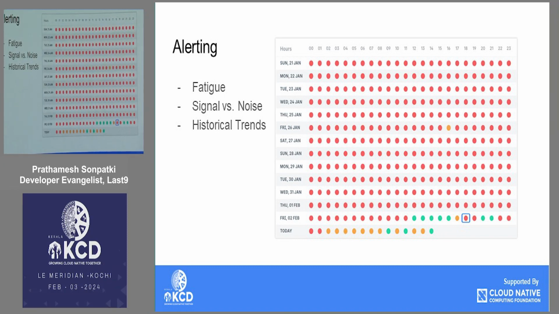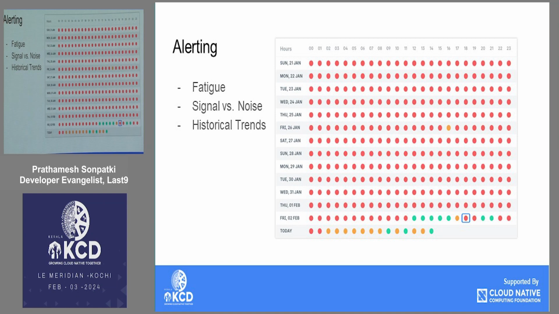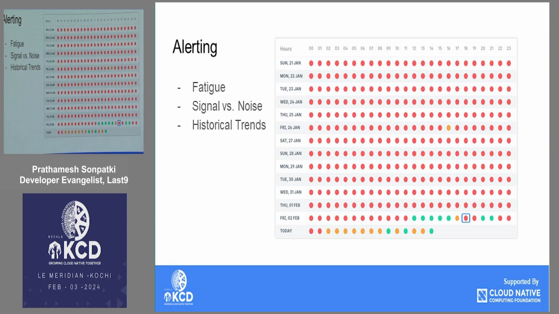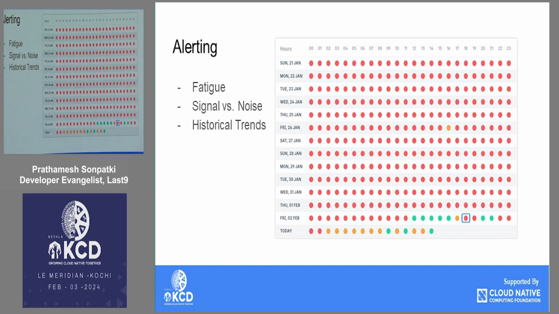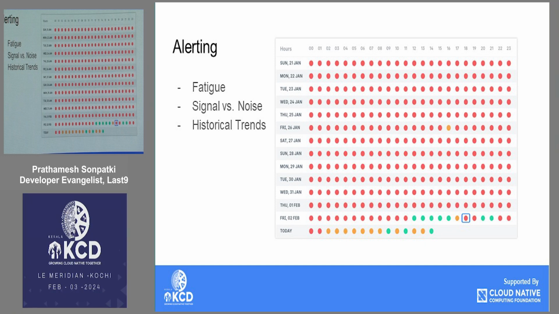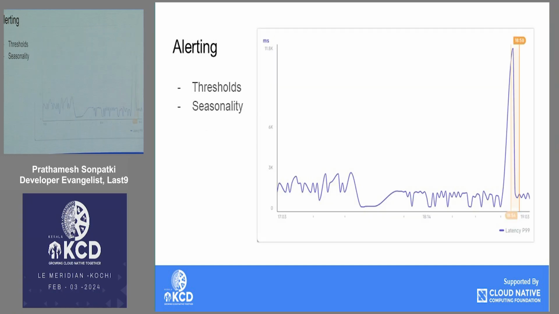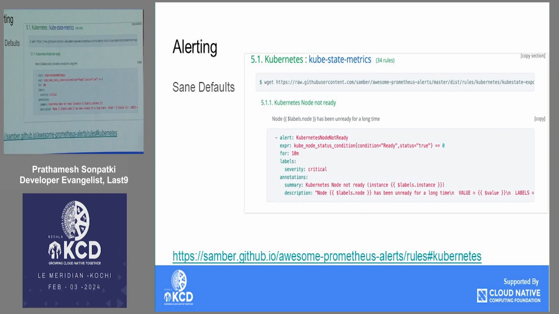There is always a problem of signal versus noise. A lot of times, with the default visualization that comes with Alert Manager and Prometheus, you don't have access to the historical trends. So you don't really know whether this alert has been happening for the last 7 days, or does it happen every day at 4 a.m.? There is a lot of time wasted in understanding those trends. With respect to traffic, if you have seasonal traffic, Prometheus by default doesn't have the ability to do seasonality-based alert detection. There is no ability to detect spikes or any other anomalies. That may also limit you based on your use cases.